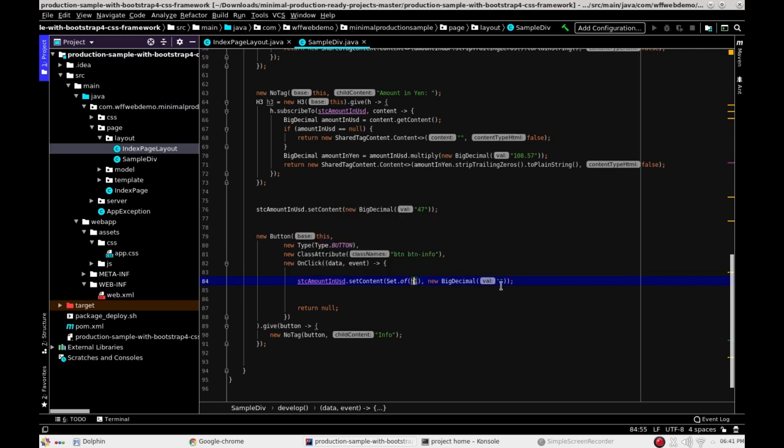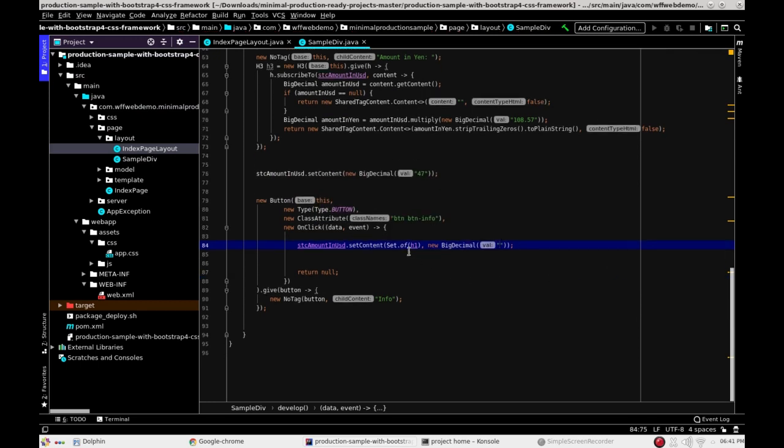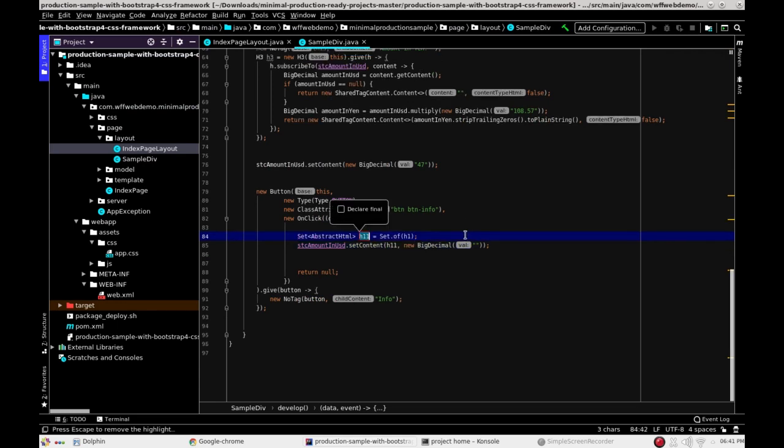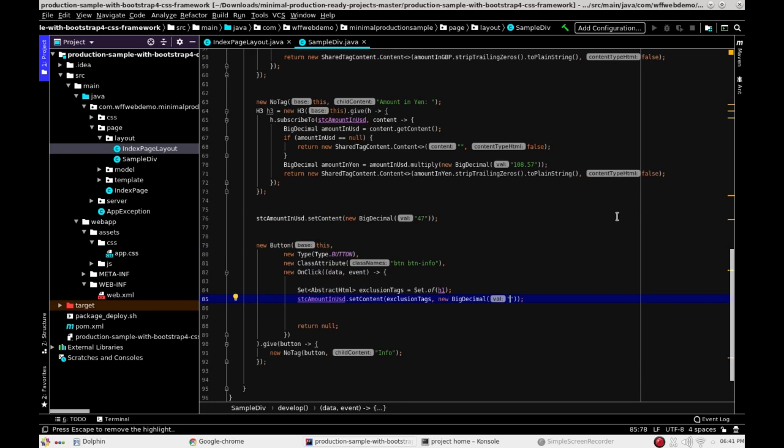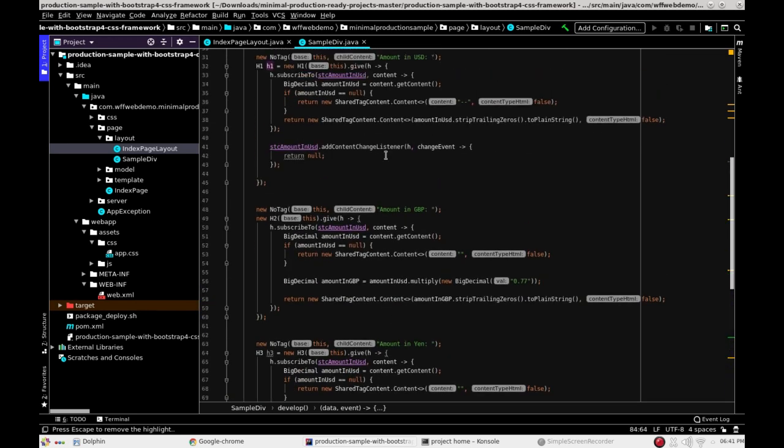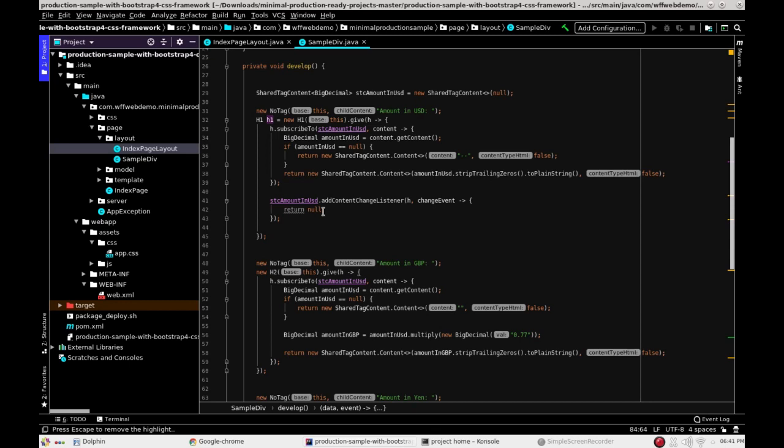So these are the exclusion tags. When I change its content, this is the exclusion tag h1, so h1 will not be invoked.